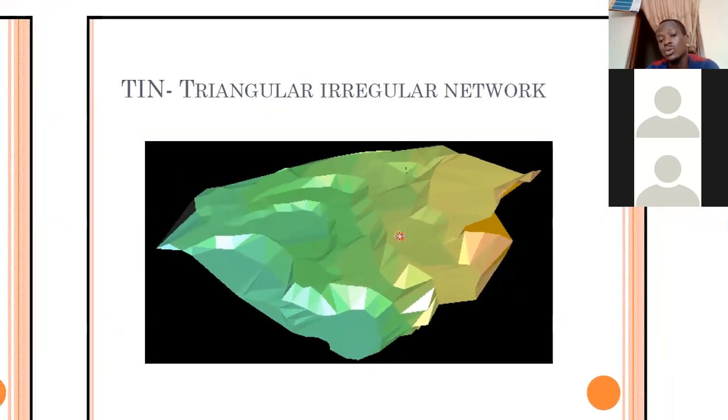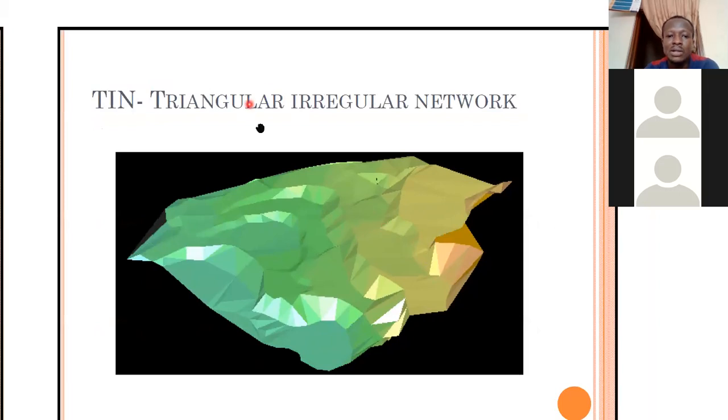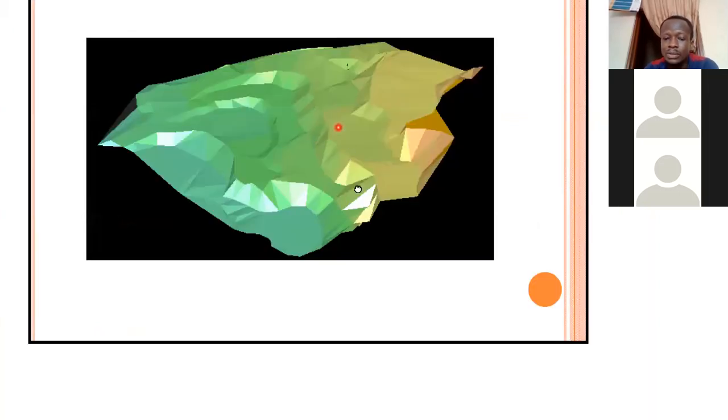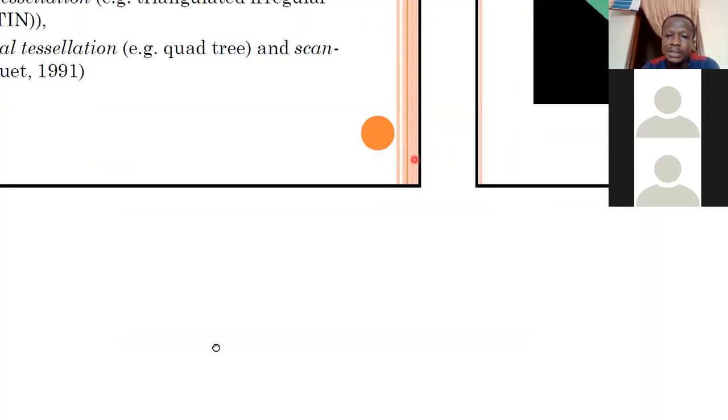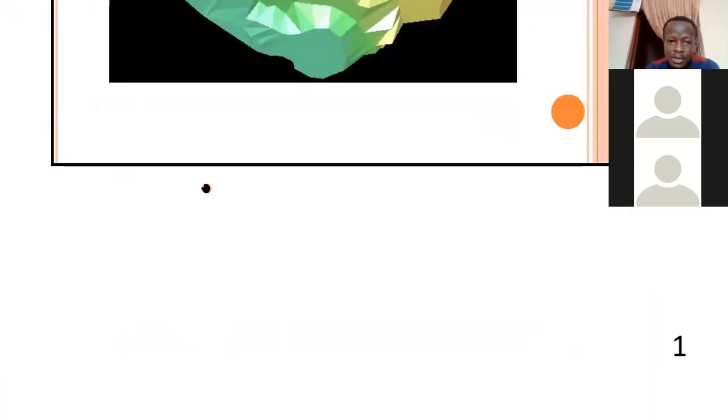This is what I was talking about. It is actually being used to create cartoons and surfaces, and you see the cartoon walking around on that thing and you think it's real, don't you? That's the power of the triangulated irregular network. It depends on how you look at it. All right, so there we go.